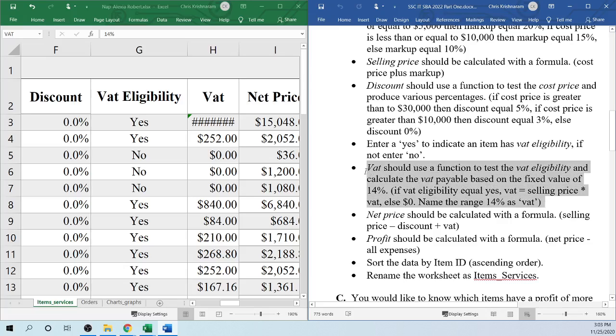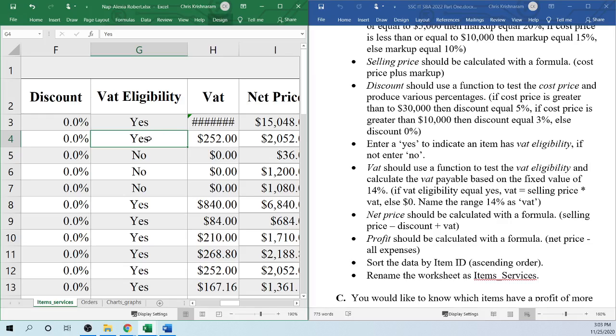So the purpose of this test here is for you to have an easy means of calculating your VAT, so that if the item is eligible for VAT, it would easily calculate it.